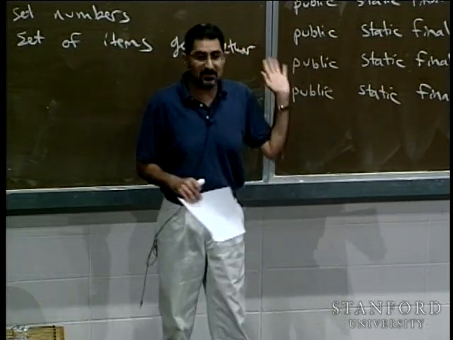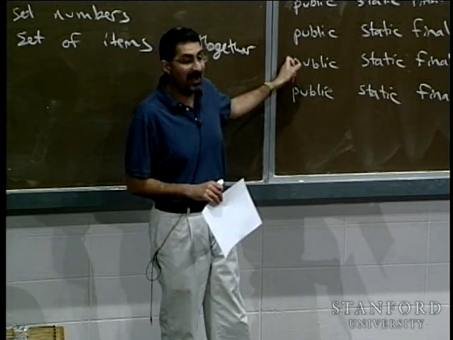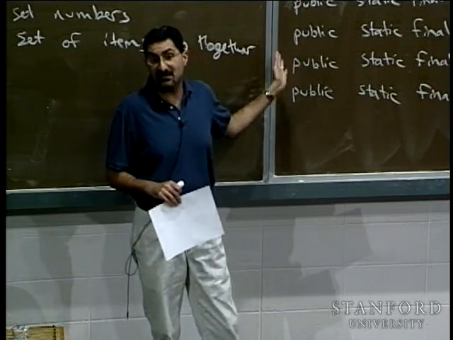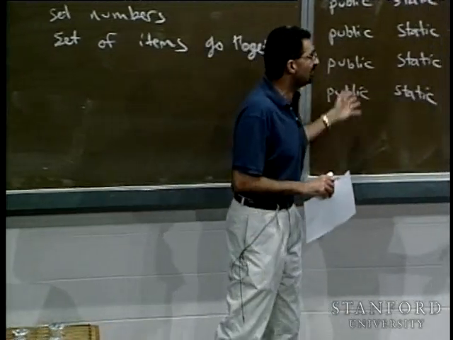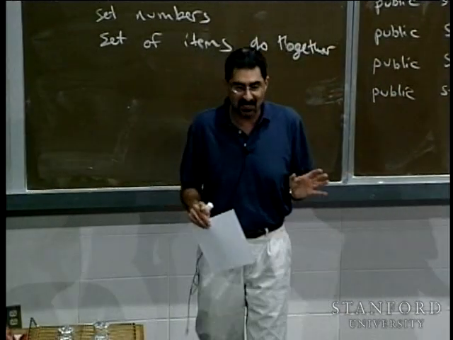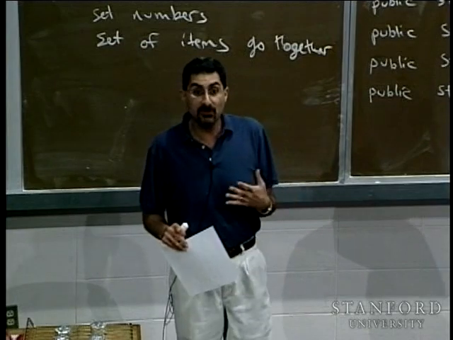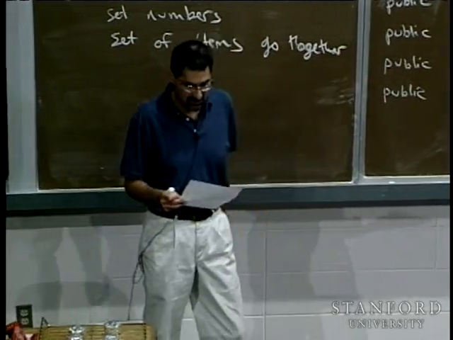As a matter of fact, anything before Java 5.0 had to do it this way. So it's just best that you see it this way, because most code these days is written this way. And it probably will continue to be until at some point this new enumerated type thing takes off. But if you see in the book, it talks about enum type. Don't worry about it. We're just going to do it this way.